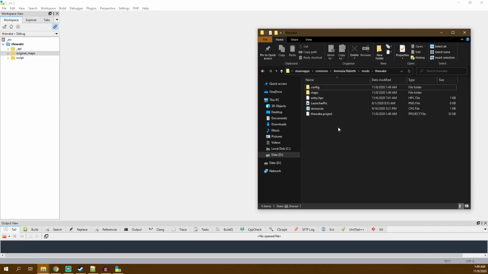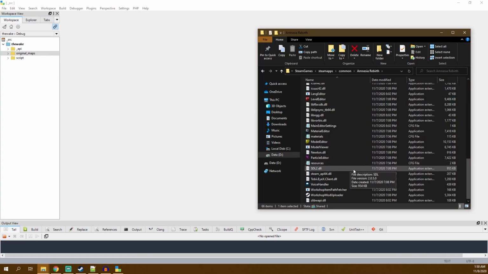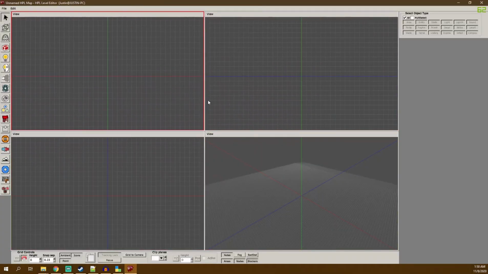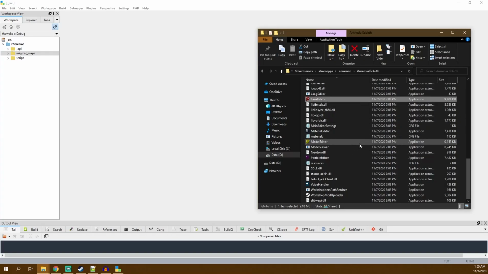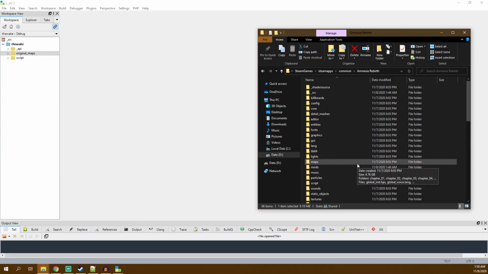Now we're going to do a few setup things here. First thing we want to do, let's go back to our root Amnesia folder, scroll down, and go to level editor. You see that's right here, and we're going to double click it to run it, and it's going to open up. I'm going to bring it over to this screen here. If you followed my last series, or you did some Amnesia custom story creation, you should recognize this. It's very similar. We have a bunch of new fancier buttons here too, but just make sure it opens. The reason we need to open it is because it's going to create a file in your documents folder that we're going to need to go to and make a change in. So just make sure you run it.